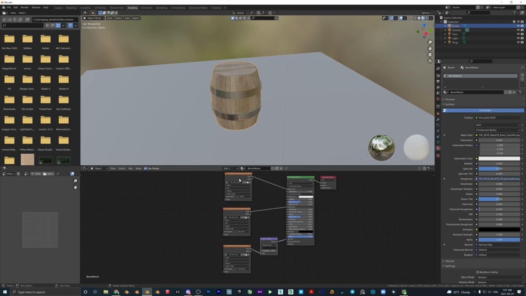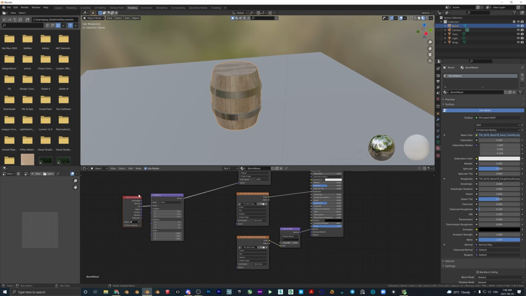But if we click back on the barrel, the reason why I wanted you to add Node Wrangler in the very first part is I want you to click on this base color and then hit Control and T. And when you have Node Wrangler set up, it automatically makes these mapping nodes. So it takes the texture coordinate in the mapping. Don't worry too much about that for now, but what you can do with these is actually plug this into all of them. And then what I like to do is hit Shift A, search value.